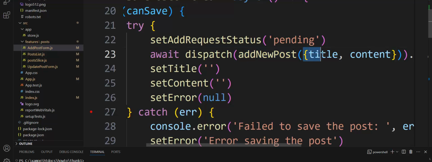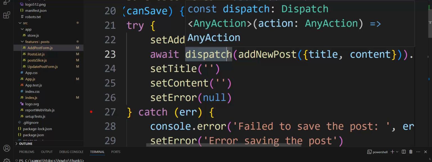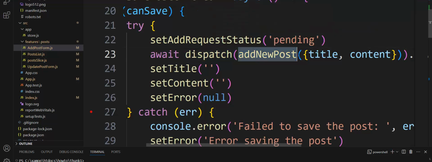No one can take this parameter. It is hierarchy. Dispatch must call add new post. Add new post has parameters title and content, but it also can be an arrow function, can be some function also. It is encapsulation. And at the end of this video, I can say we have an immutable way of changes.